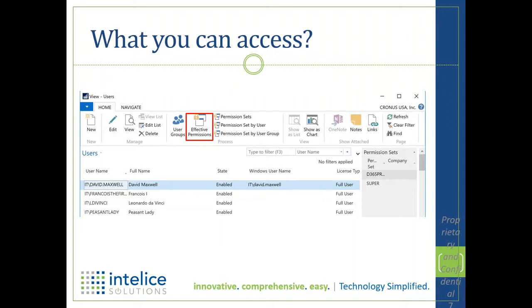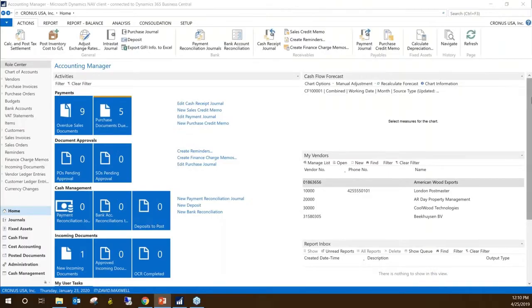And there's a nice new feature in BC called effective permissions. It's on the menu of the user table or user card, and it will tell you what the person has access to in full. I'll just go into NAV now, and I'll use my search.